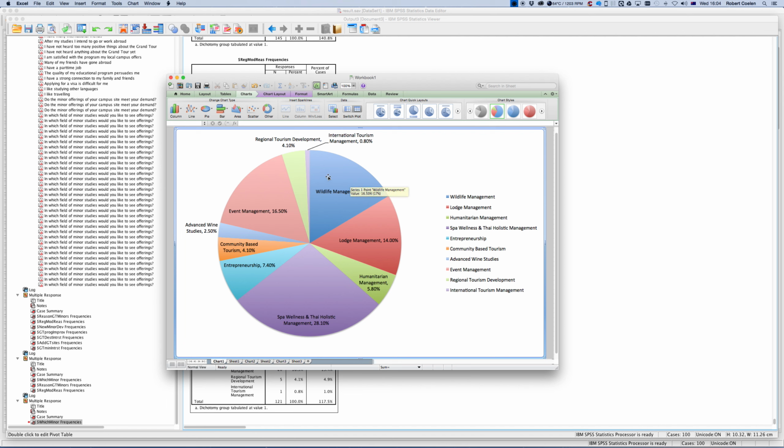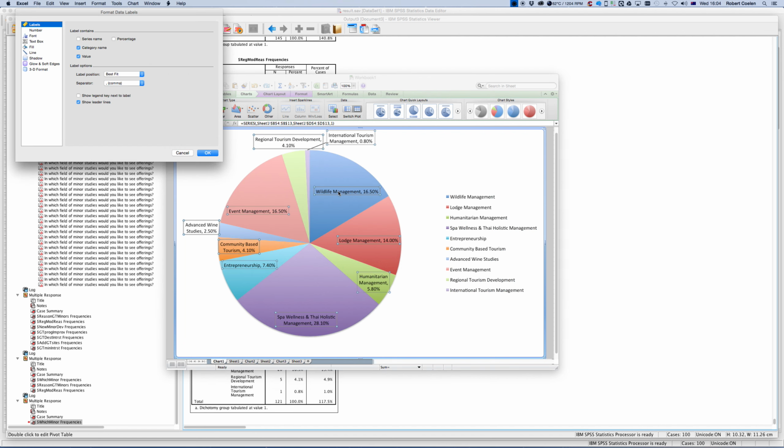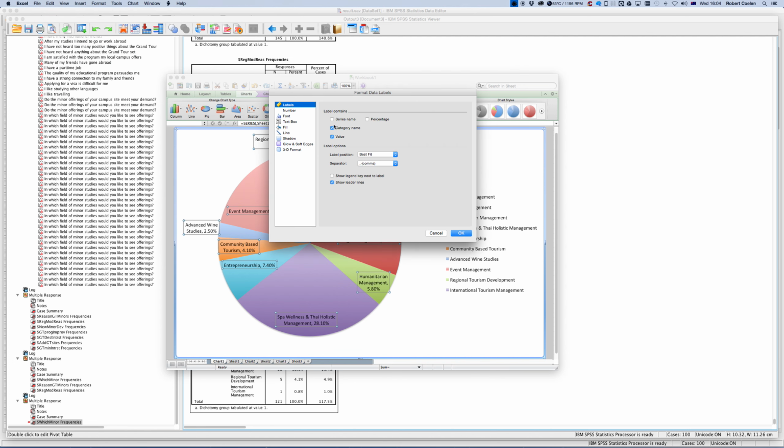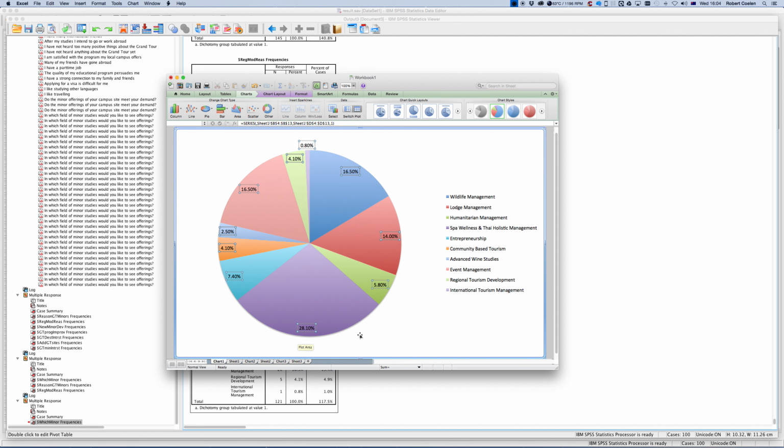And then with a bit of messing around, such as doing data labels, when it's such a big pie chart, that's handy. I could right click, format data labels, take out the name, because I do have a legend here, so just to show you, I take out the category name, click OK. Now only the percentages are left.